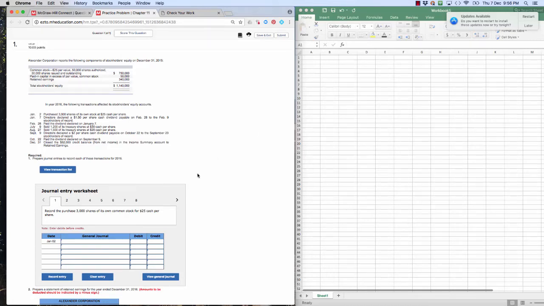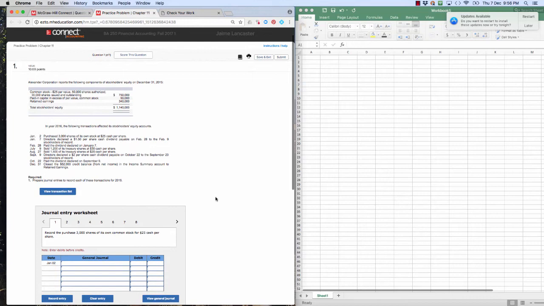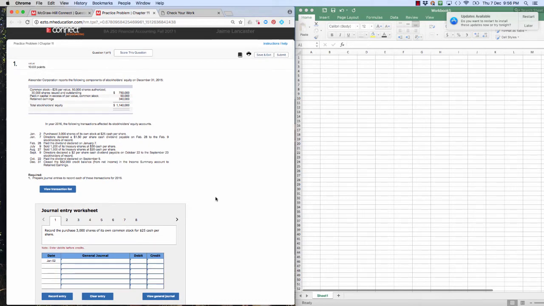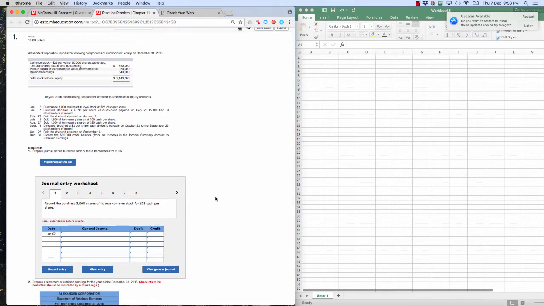Okay, so I've got a question on Chapter 11 homework. This isn't the exact problem that we do in Chapter 11, but it's a really similar one from the back of the chapter. It's exercise 11-18, but it looks very similar to the homework problem. So I was going to do it here for you, and then you can follow along, and that should help.